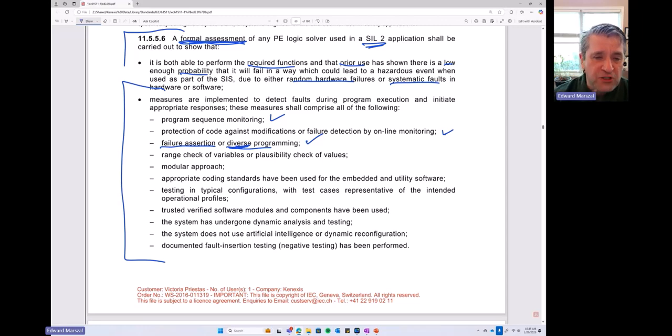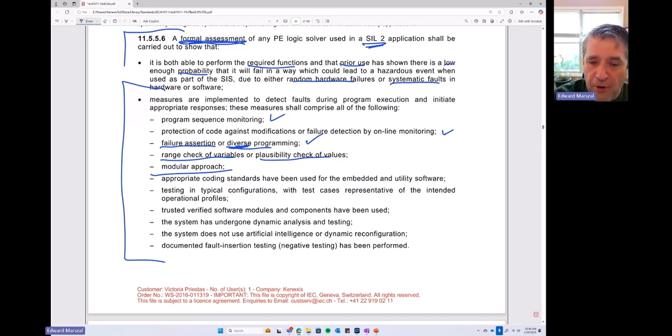Okay, range checks and plausibility checks. So you need to make sure that all your values are in their correct ranges and that the values that you're receiving from input cards and so on are plausible. So that's code that you need to write. You need to write your code in a modular approach using subroutines that are tested.